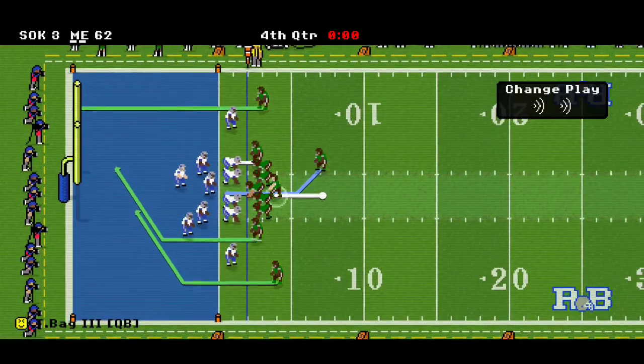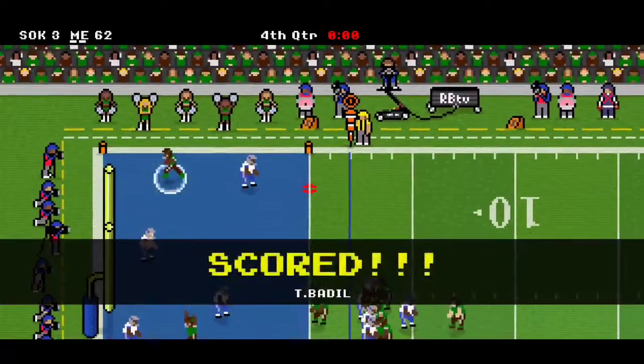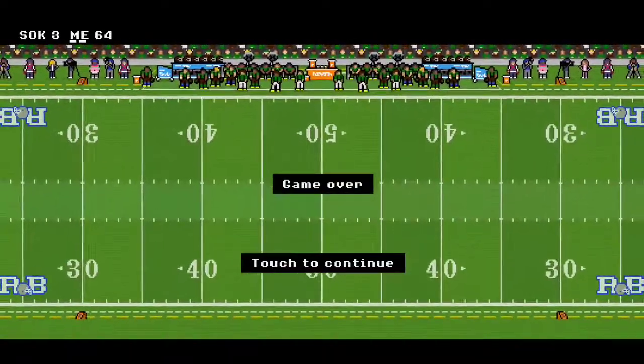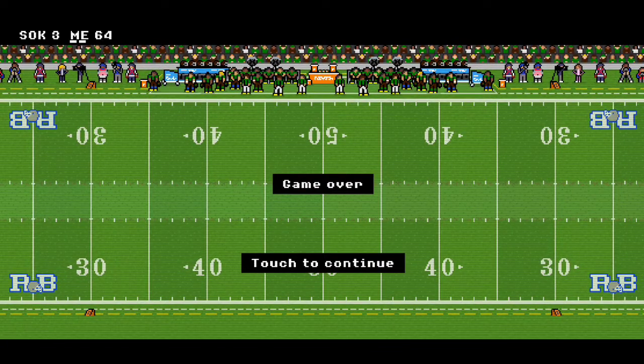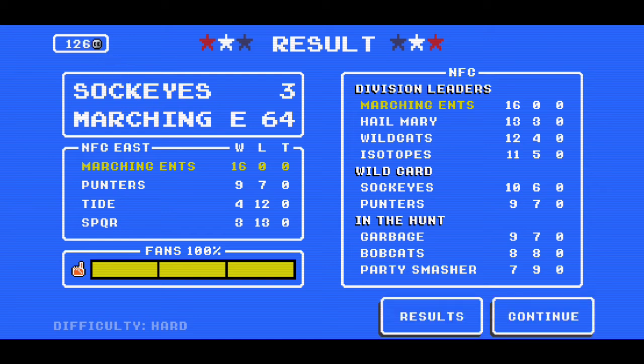This is a game to remember. Oakenshield will go down in the highlight reel. You'll be seeing this game played for years to come. Game over. 61-point differential. That is solid. That is very solid. That should be enough to get to round 2. Hopeful that gets us to round 2. Well done, Marching Ents. Wow, well done.